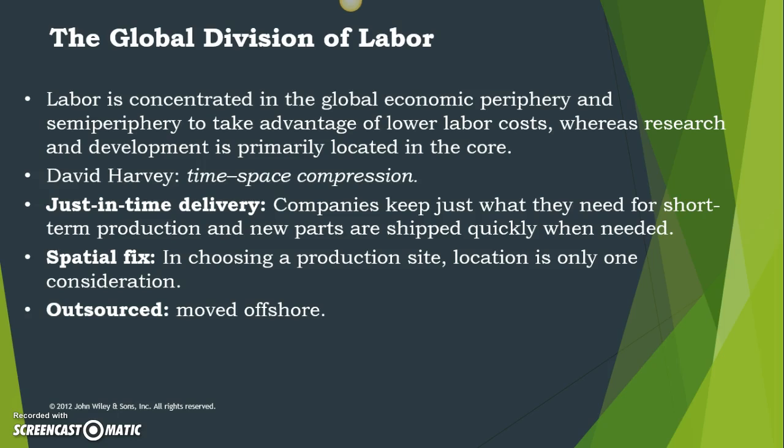Right. So, for instance, a bunch of manufacturers moved to maquiladora factories right along the Mexico-U.S. border because they could be just over the border and get the cheaper labor costs and fewer environmental regulations that went with being in Mexico, but still be close to their U.S. markets and close enough to fairly well minimize transportation costs, right? So location in terms of close to the market or things like that was a consideration, but it became much less of one and something that was easily overcome as soon as they were able to drop labor costs so much.